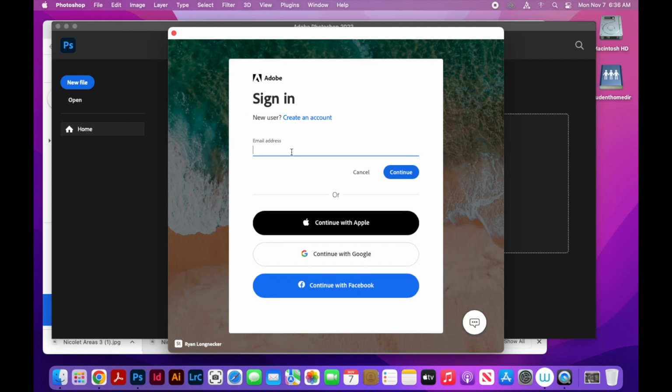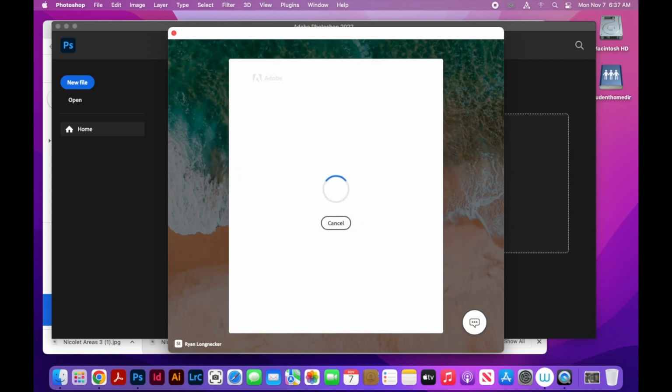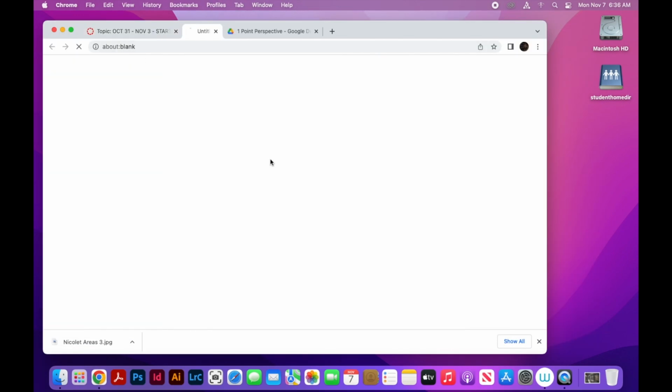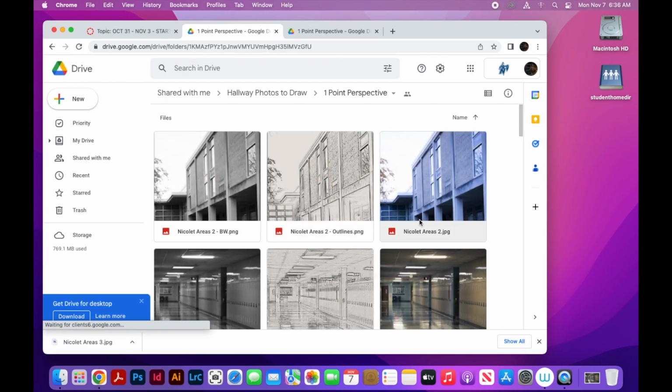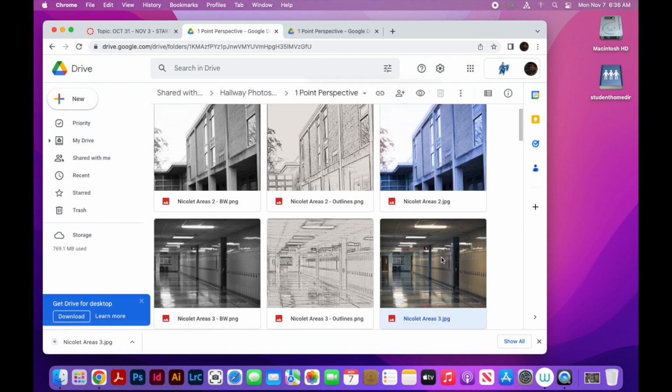Once Photoshop opens, you'll need to open the image in which you want to work. To do this, click on the folder the image is in. It should be your Google Drive folder for the class you are taking. However, here you can see the student downloading an image from a Canvas class.